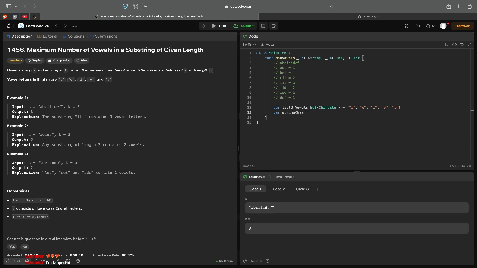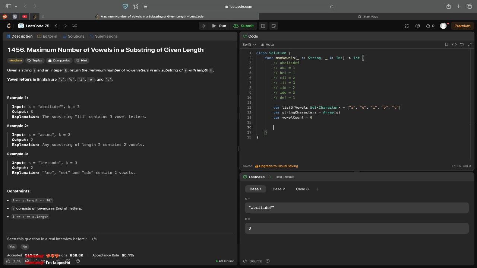String characters, like this, which is an array of S, which is what is being passed in, and then our vowel count, which will be 0. So these are the variables that we will use. Then we will do our first loop, which will be 0 to k.